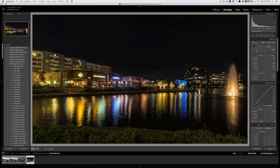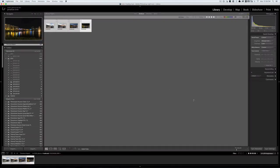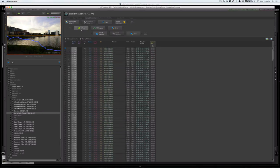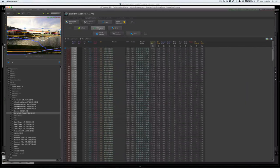Now that I have all of these worked on, I'll go back into Library, select them all, go up to Metadata, and hit Save Metadata Files. Once I save the metadata files, I'll go back into LR Timelapse and hit Reload — it will read those keyframes. As you can see, this all changed and I can see my crop and all the other changes. The Auto Transition allows the program to calculate how it would transition the pieces between keyframes — putting the whole time-lapse together. Then hit Save.